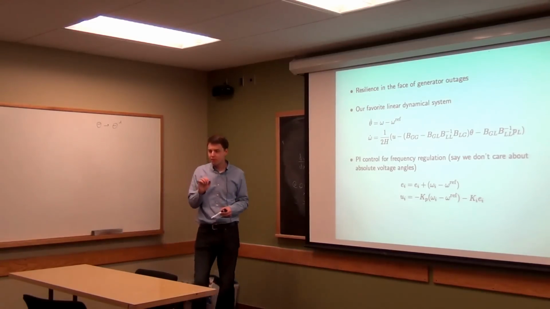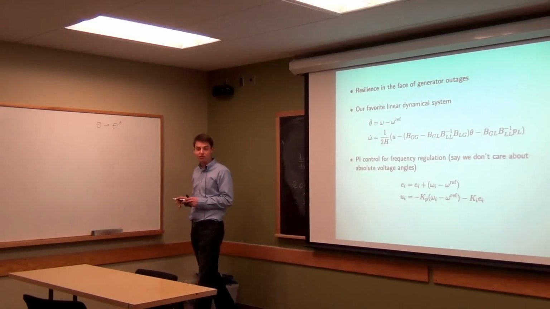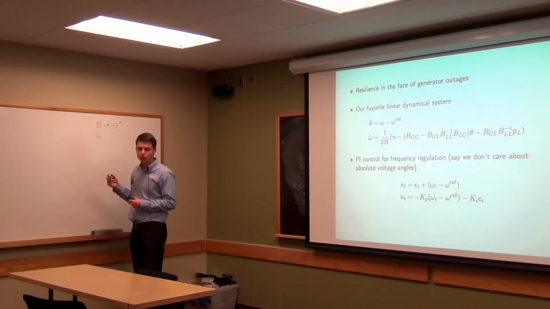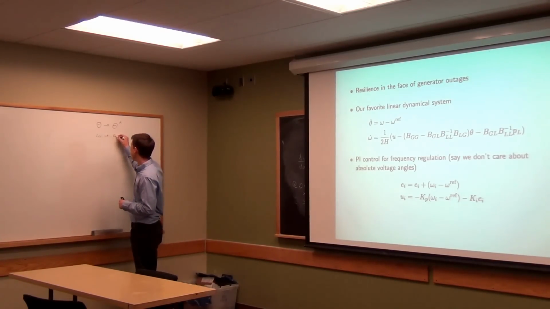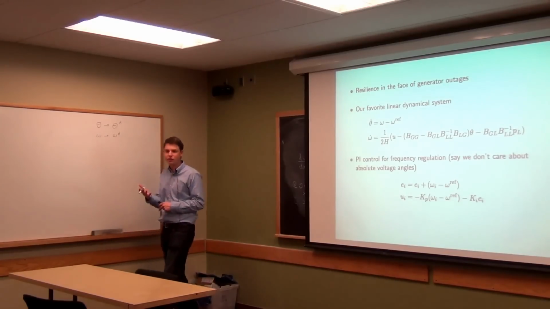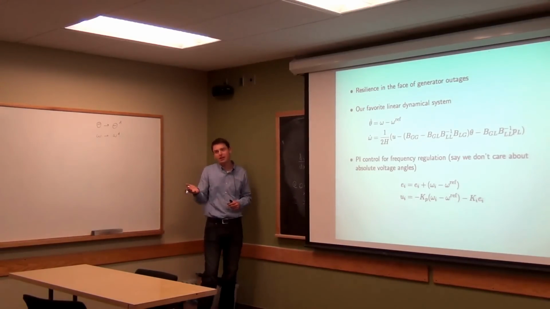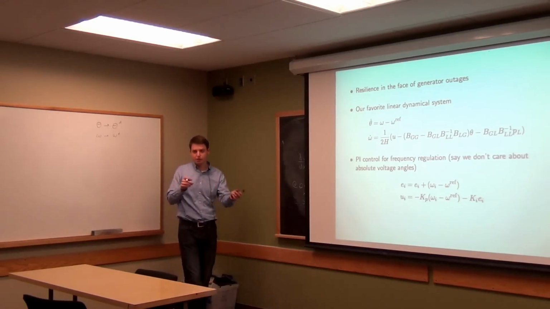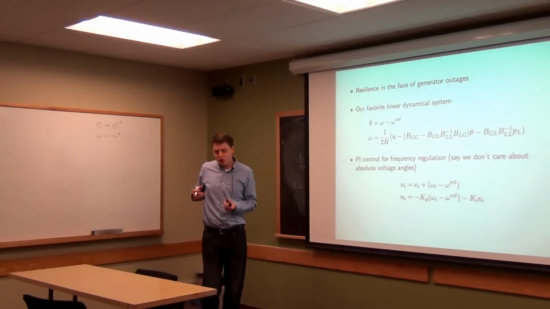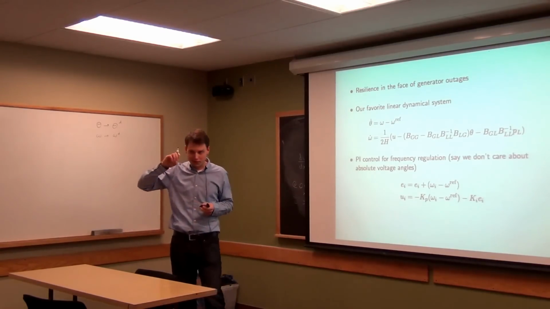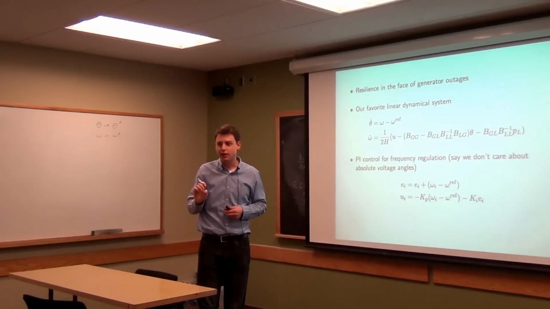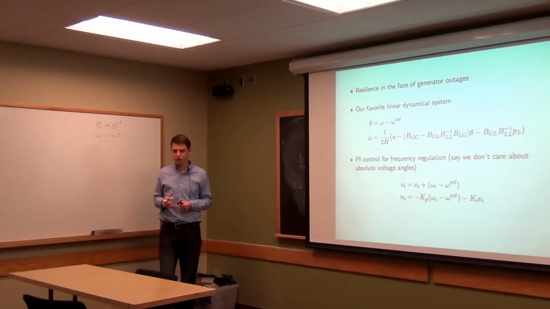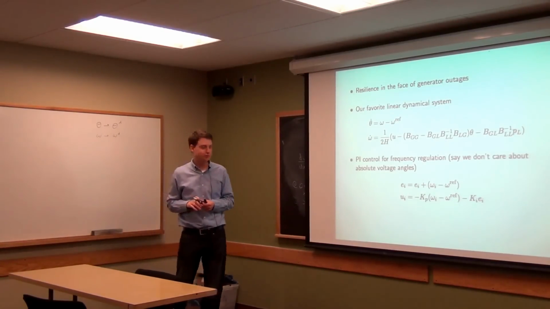But a more common paradigm in some sense in the grid is actually frequency regulation, where you don't really care about their angles. What you really care about is just making sure that every generator and every node has the right frequency of the grid, right? Maybe you have some constraints too on, say, how much you can transmit over a line, but you don't always want to say, I really want to be at this precise power angle for my generator. You often would say, no, I want it to be at a certain frequency. I just want to make sure it's operating at the right frequency.